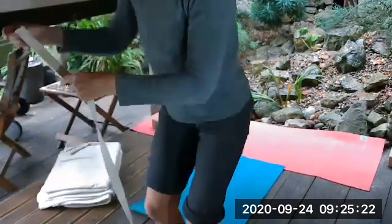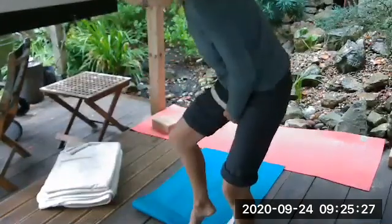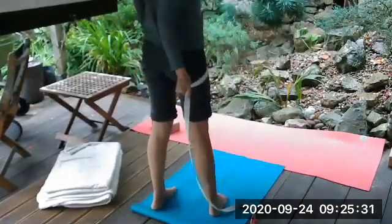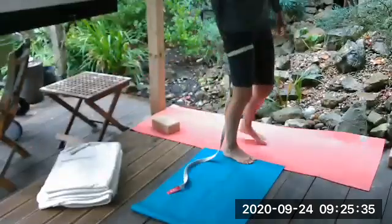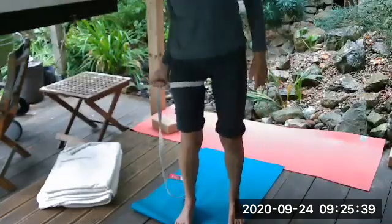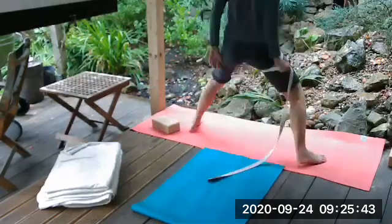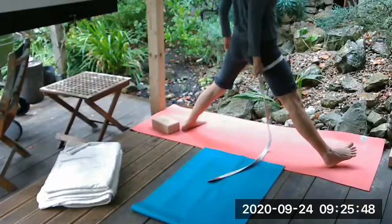Now take your belt onto the other side, unless you've already got one in place. And just as a reminder, make sure that the buckle of the belt goes right to the root of the inner leg, right to the root, and then you get to pull the belt back. You get to pull the belt backwards. The tail of the belt is important. Always when we work with the belts, it's the direction of the buckle and the pull that gives the belt some kind of power.